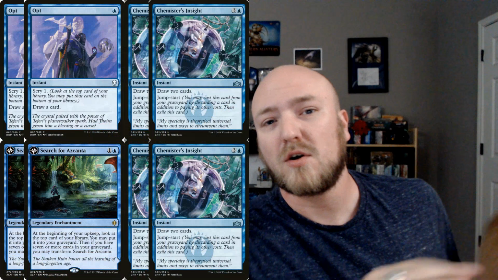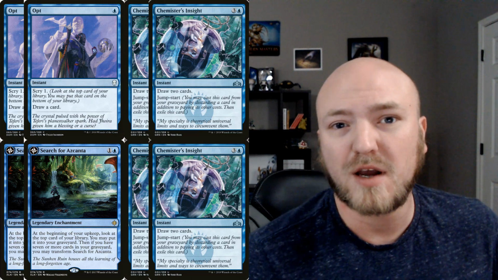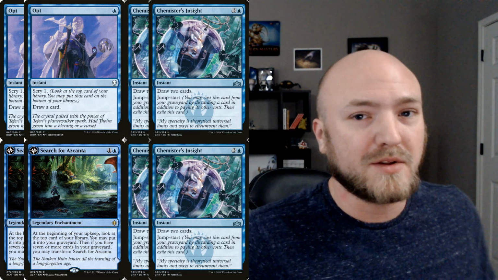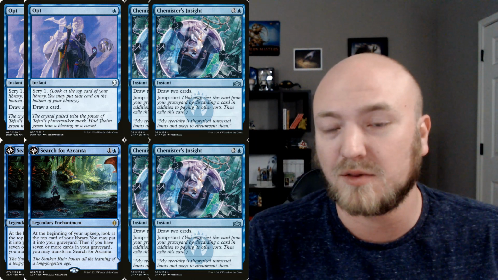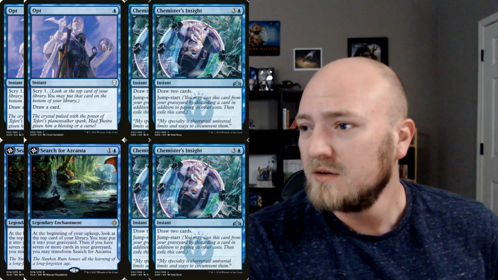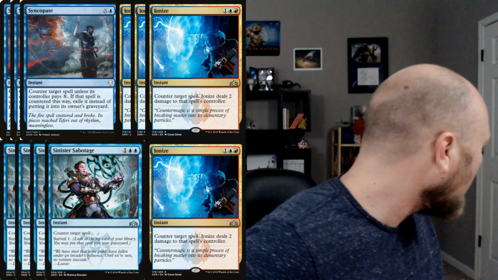Every control deck needs to draw cards, and we have a fairly critical mass of cards that are letting us do that. 4 Chemist's Insight, 2 Opt, and 2 Search for Azcanta. Now, as much as the deck does have a risk of milling itself out, there is an argument to be said for changing to 3 Opt and 3 Insights, which is something I'll probably be doing going into the PPTQ this weekend. Next up, our counter suite. 3 Syncopate, 4 Ionize, and 4 Sinister Sabotage.